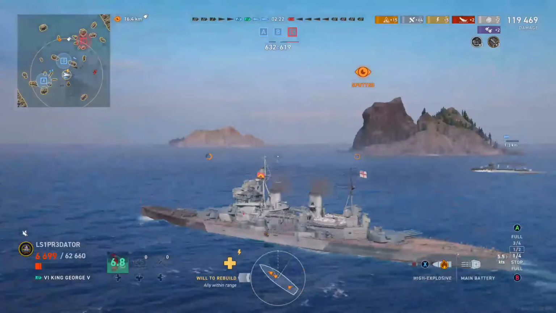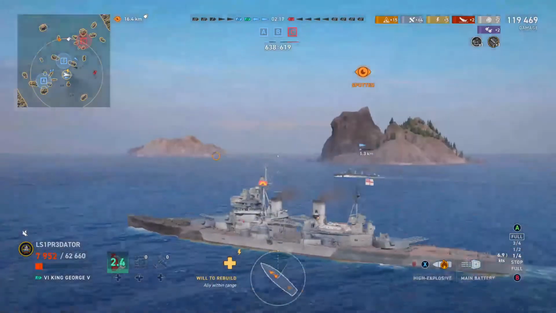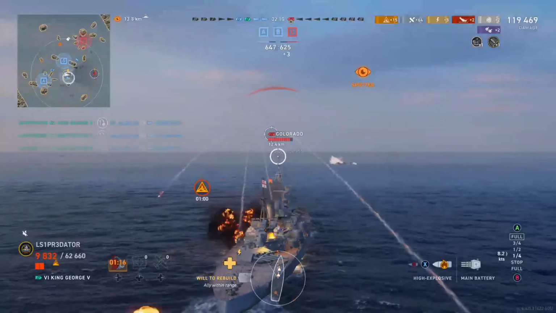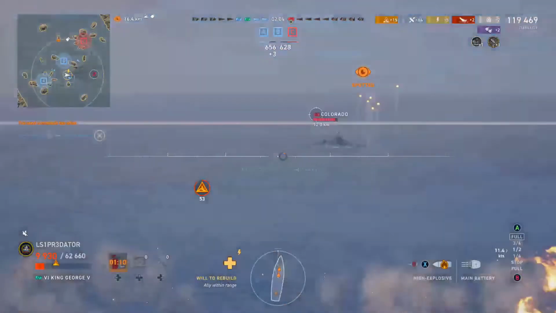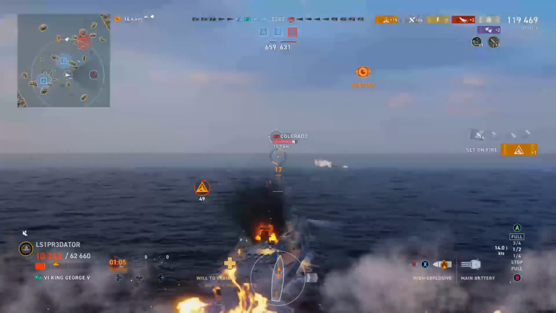So yeah, we're up to 15 fires, which is kind of crazy. I'm trying to keep this Hsienyang on me, but I know he wants to get the kill, you know, get the win of the game. I am burning, but I'm popped out of Ultra Rebuild now. I'm trying to call him back, but this Colorado is probably the only Colorado in the world to fire HE at a bow-tanking King George, even though if he does his research, he does know he overmatches me through the bow.